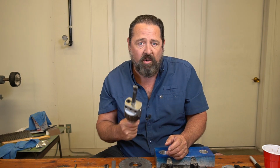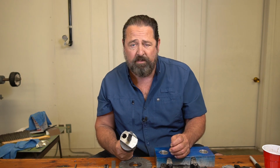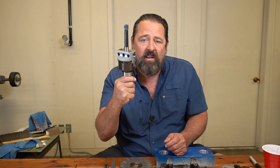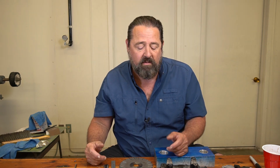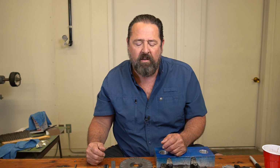So, just to let you guys know, unfortunately, U.S. tooling has priced themselves pretty much out of business. I just cannot afford to spend this right here. This is a 3-inch. This costs $625 by Criterion, all right? I paid $113 for this, and it's just as good a quality. So, if you're shopping around for a boring head, I'll have that in the link down below for Amazon, and it's great. Comes with an R8 attachment. I think you can get it in MT or in some other taper attachments to fit it also.